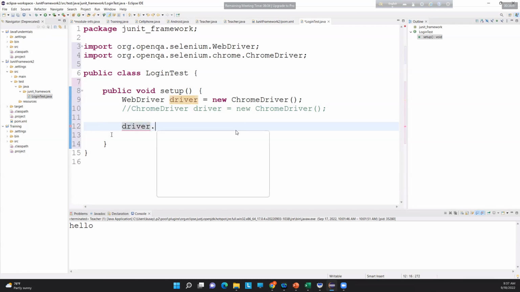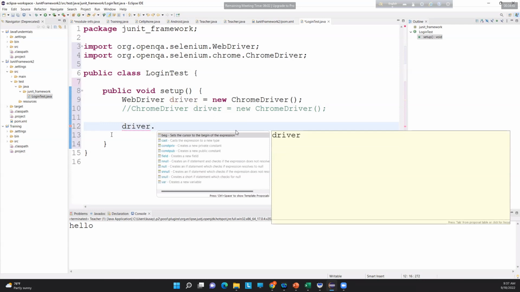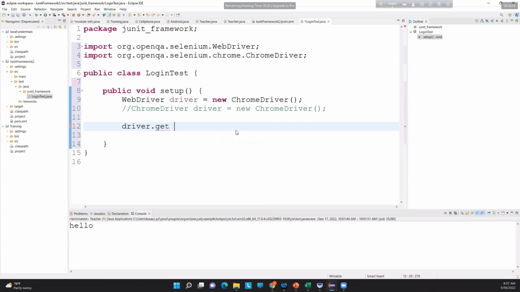Now you can access the necessary methods. We use driver.get. Just type get, and get is a method, so there will be parentheses and a semicolon.